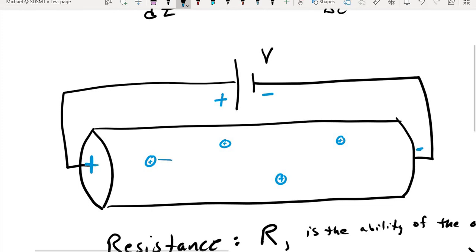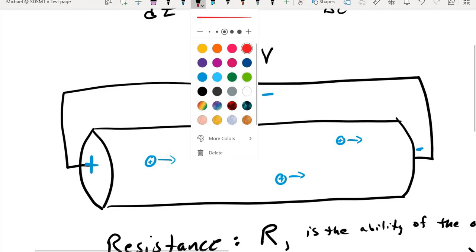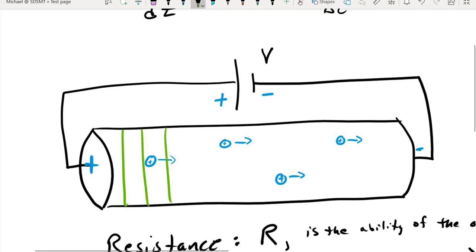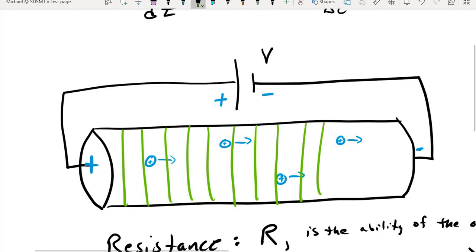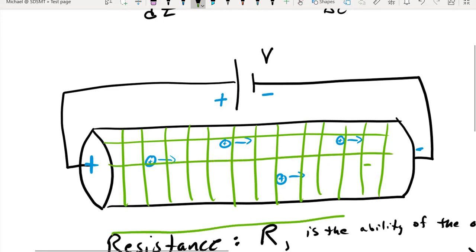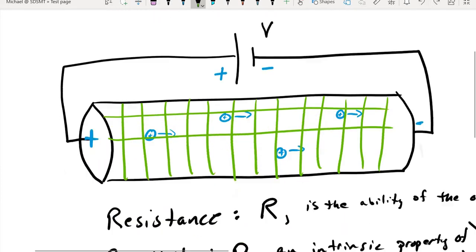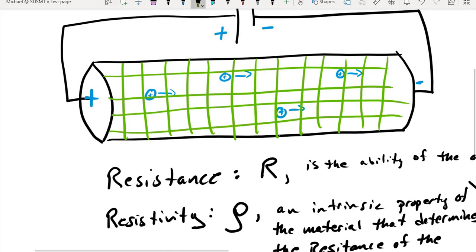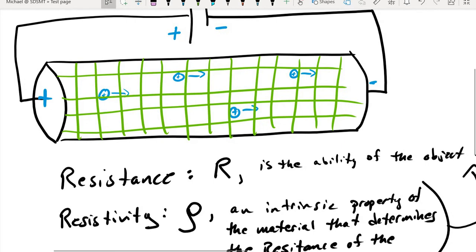As these charges try to move through the material, remember that these electric charges are particles, and these particles have to navigate a gauntlet of atoms within the material itself. A lot of these materials will have a periodic, almost lattice type of structure, and everywhere I've drawn an intersection would be an atom of the material that is making up this conducting wire.